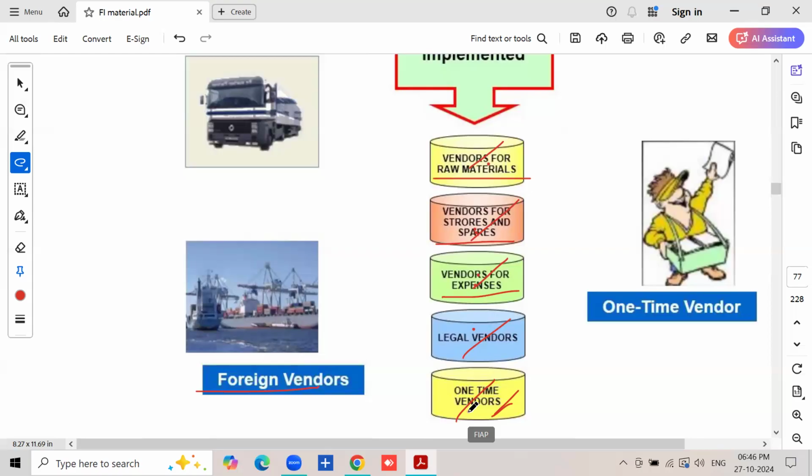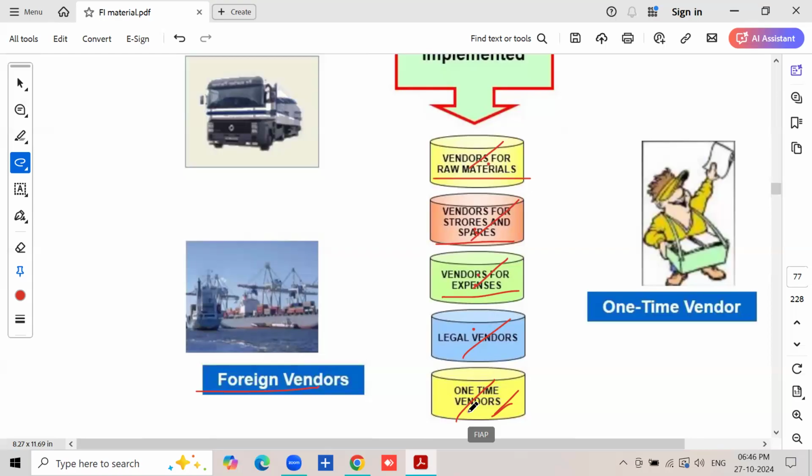So this is called similarities. In the vendors for raw materials, you have to maintain the purchase tax information, but not service tax information. But in the case of vendors for services, you have to maintain the service tax information, but not purchase tax. Clear? So this is called similarities in the master data maintenance requirements.